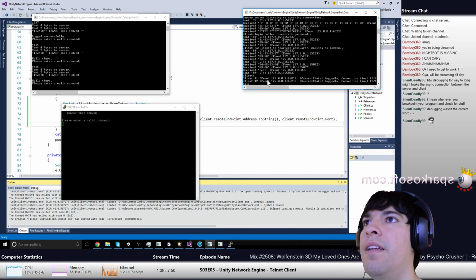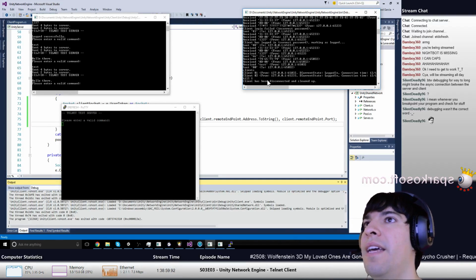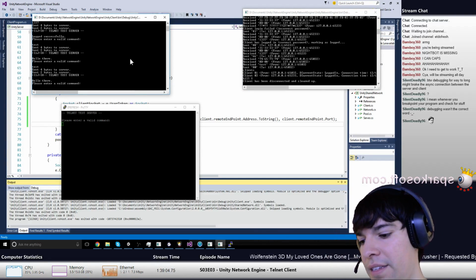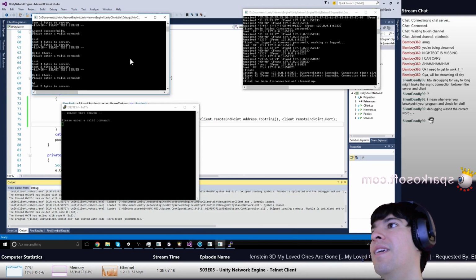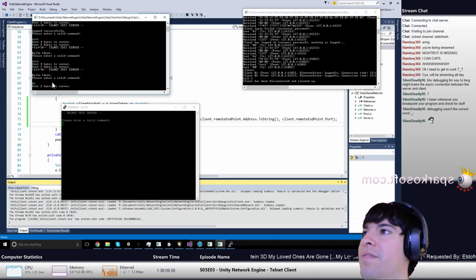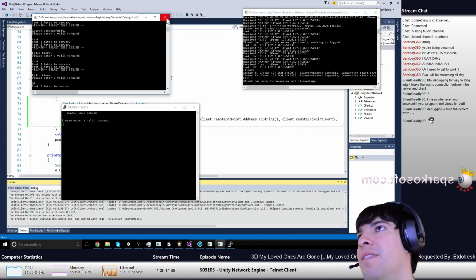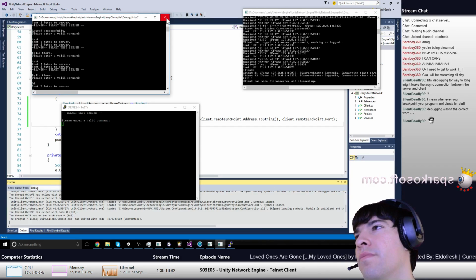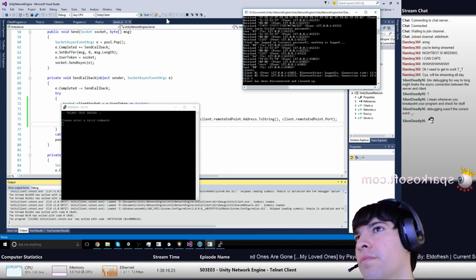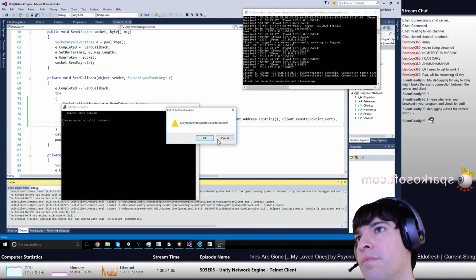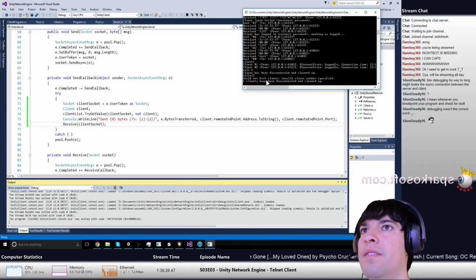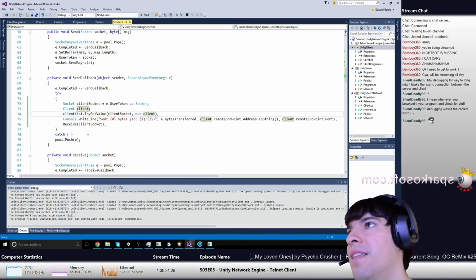But then look, I'm going to list my clients again, or just clients. And then I'm going to kill 1. It's been disconnected from the server, but it doesn't get killed here. So I'm going to try to send something, and it's going to freak out because it doesn't know what to do. Kill all. I wonder why that is. What does that mean? Cannot kick clients.